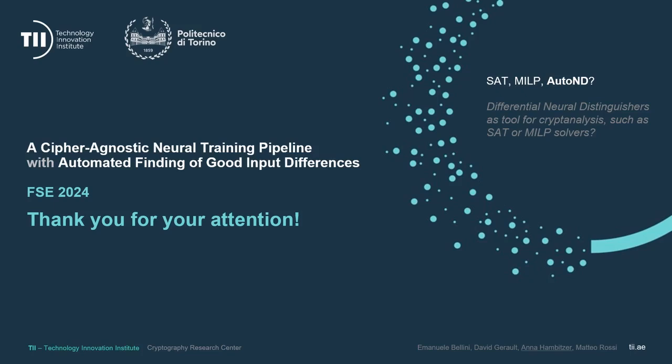Thank you for your talk. So my question is, what are the steps that one should take to use AutoND for other ciphers? Yeah, you just need to provide an encrypt function. So you have to download AutoND and then you have your Python implementation and you have to provide the encrypt function of your cipher. Thank you.